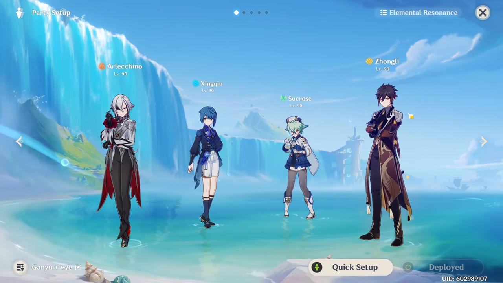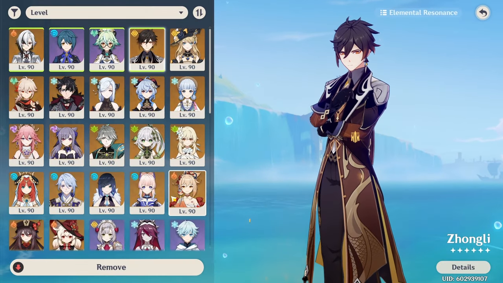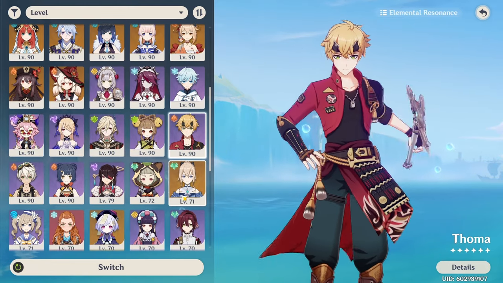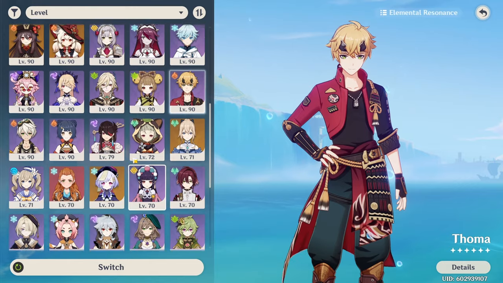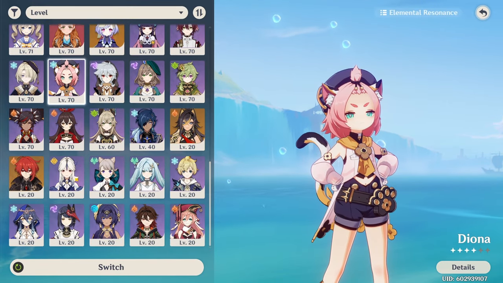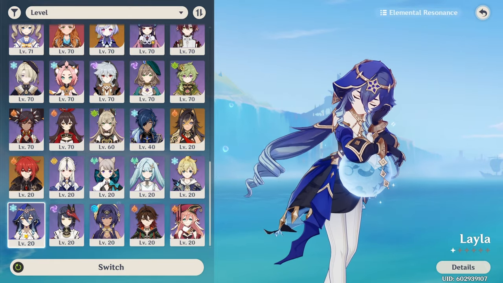Aside from Bennett and Zhongli, there are also other shield characters to sustain your teams, which only gets super beneficial though once you get a certain number of constellations. For example, Constellation 6 Toma also increases normal attack and charge attack damage, Constellation 6 Diona increases elemental mastery, and Constellation 4 Layla increases normal attack and charge attack damage again.